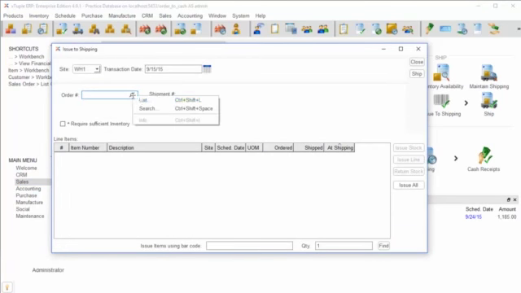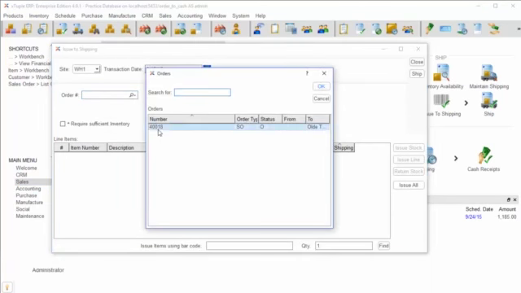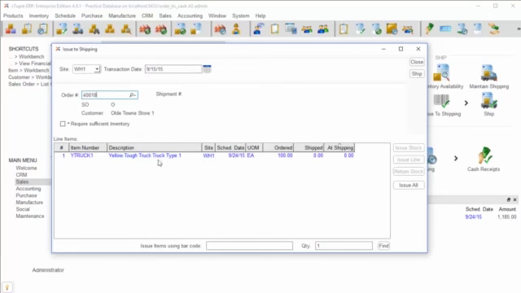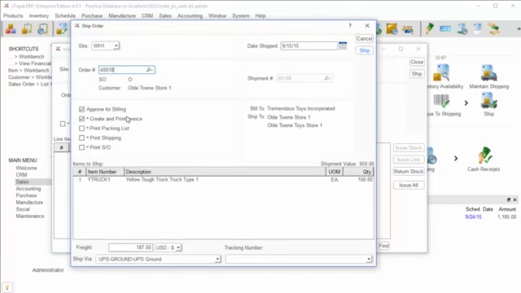And I am going to enter the sales order that we entered earlier. I'm going to indicate the quantity that we're actually issuing against this sales order line. In this case, it will be the entire quantity that was ordered. And then I'm going to go ahead and ship this order. I'll, again, forego printing most of these documents. In this case, I will create and print the invoice, and I will post it at that time. So I will go ahead and print it.